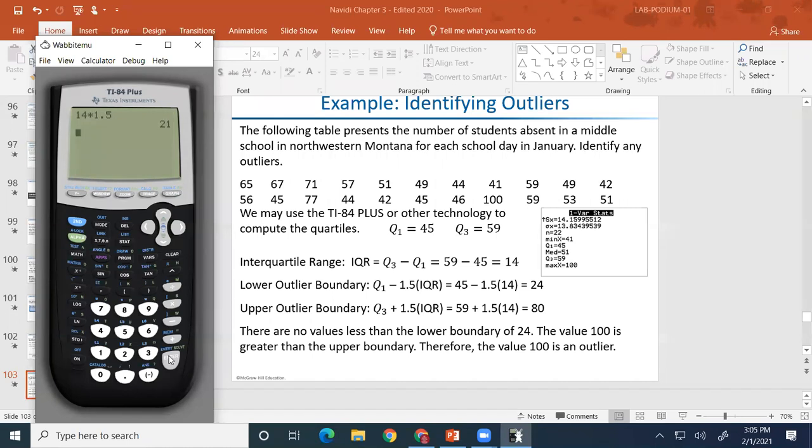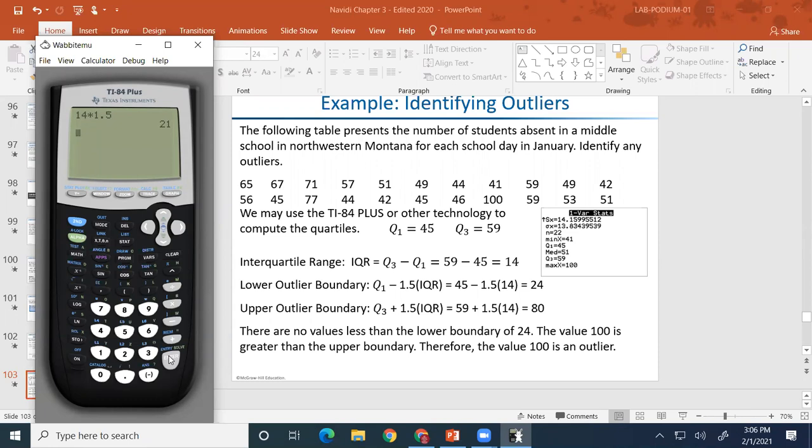What I would say is, I don't see how it could have been a mistake, because maybe it could have been 10, but even that would be an outlier in the other direction. So I would probably say this looks like a fine value, but we're going to mark it as an outlier just because it is high.